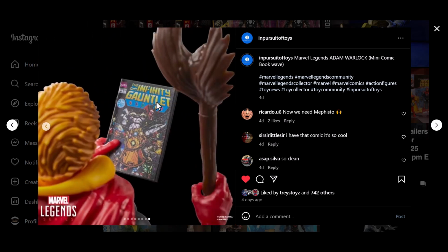And of course, the comic he comes with, Infinity Gauntlet #1, one of the greatest comic crossover series of all time. I remember going to a local grocery store chain in my hometown, Food City, for anybody that's heard of Food City, and getting those each month. I bought them each month they came out when they were actually released back in the day. The Infinity Gauntlet. Was blown away by that storyline. So really looking forward to this figure, in case you can't tell that, and can't wait to grab that thing.